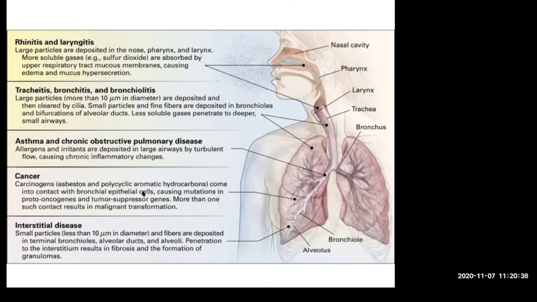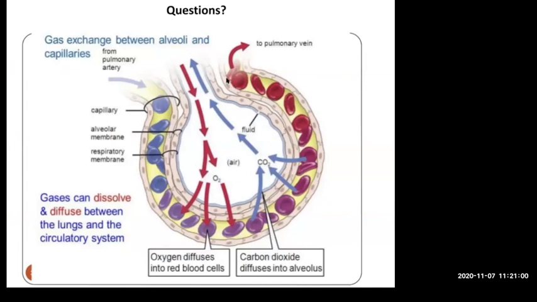We don't really talk about cancer here, but all of these are related to particular areas, and you want to have a guess of what's going on with the air movement through here. Is it just moving through? Is it being filtered? Or is there gas exchange going on right there? What might happen if there's damage to any of these particular areas?